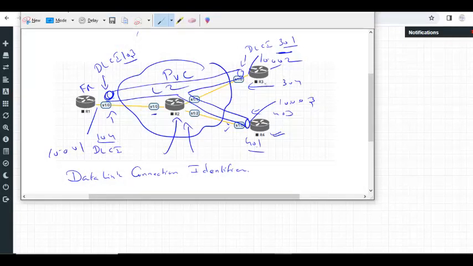We are going to enable frame relay on this end. I told you the serial port by default will be HDLC or PPP. We are going to remove that and make it frame relay. So we need a switch to connect all these three frame relay routers. That is what we call an NBMA network, non-broadcast multi-access network. You understood? Shall we go?